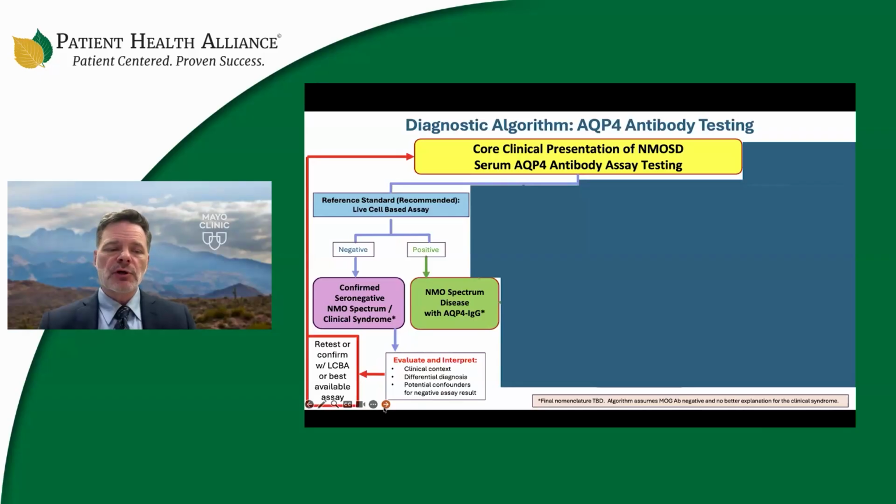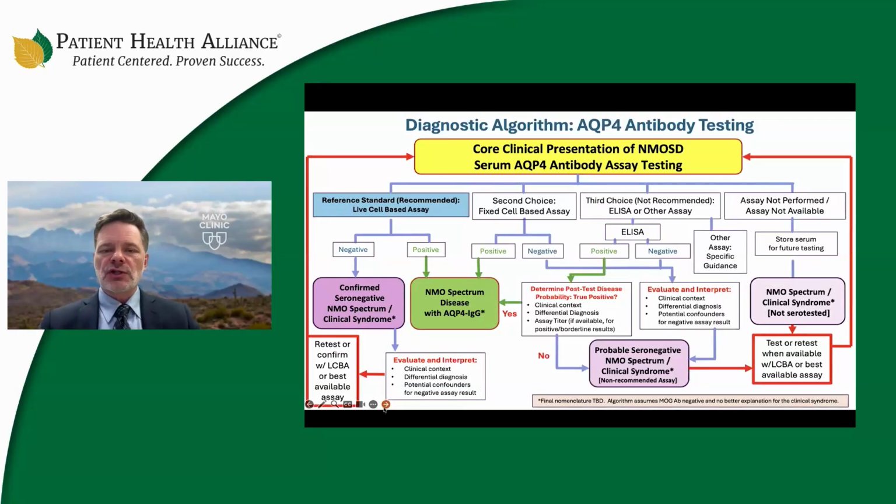And if either of those are present, then retesting again at a future date with a live cell-based assay and reassessing the diagnosis is indicated. Use of the live cell-based assay gives the highest degree of diagnostic accuracy and is the cleanest, if you will, of all of the options that I'll show. I think you'll agree as I show the rest of this algorithm, it does look somewhat more complicated.